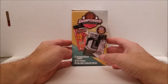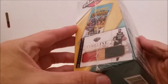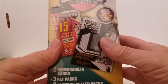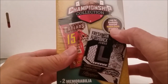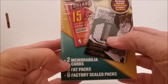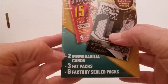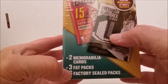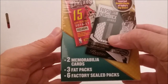Okay, but let's just take a quick look at this box here. That's the Basketball Championship Collection, the MJ Holdings. It's similar to the baseball ones and the football ones. It says, look for randomly inserted rookie cards of today's top stars. Now, those probably won't be that big of a deal, but what I think is interesting here is two memorabilia cards in the box, plus three fat packs and six factory sealed packs. So you actually only get nine packs, but you're getting two guaranteed memorabilia cards. It'd be nice if they were autograph cards, I guess, but memorabilia, we'll take those.